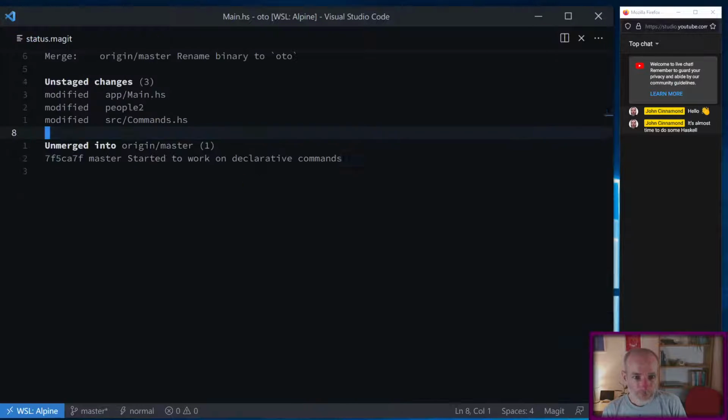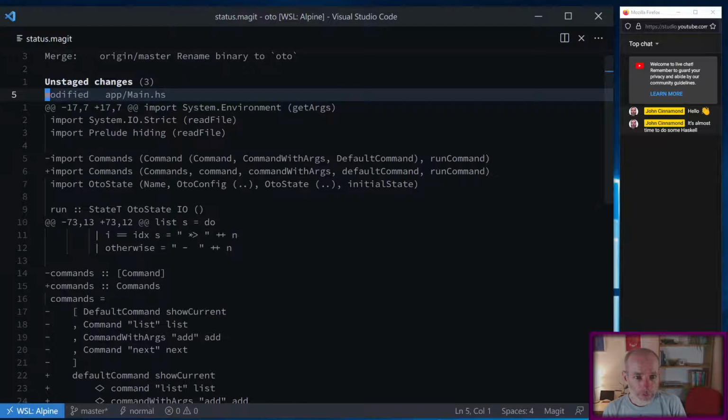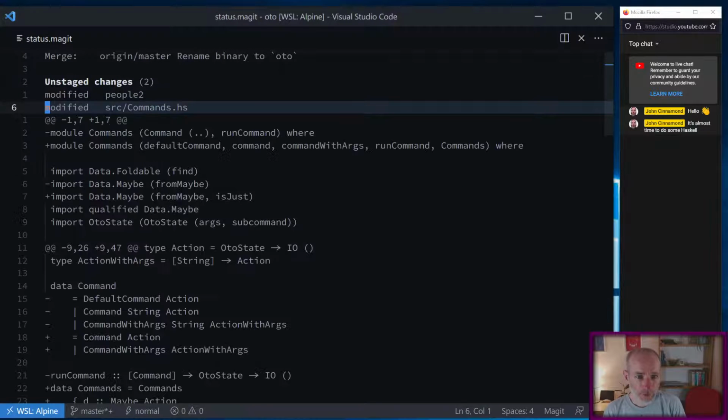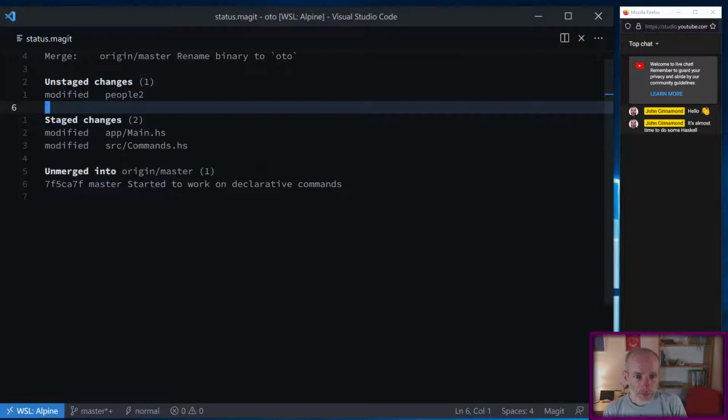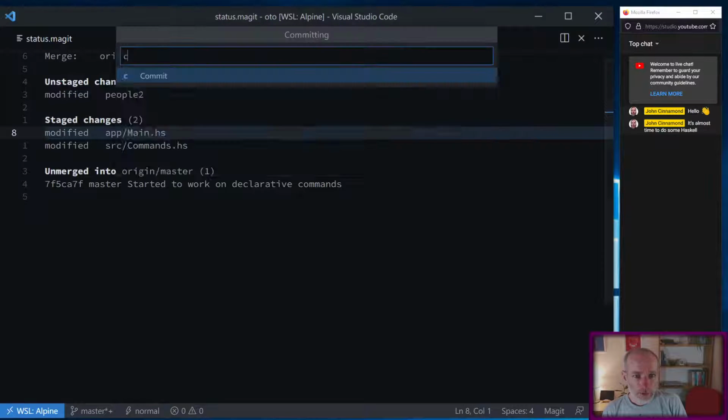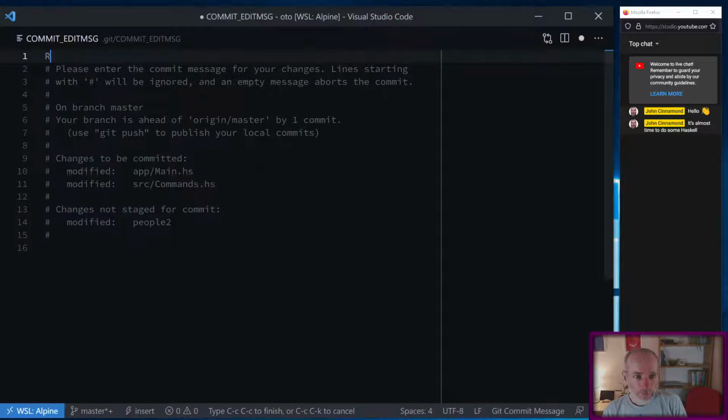Okay, so go back here. What I've done tonight is I've refactored commands to be a new type, implementing semigroup.